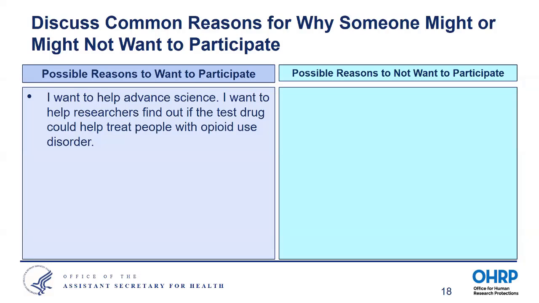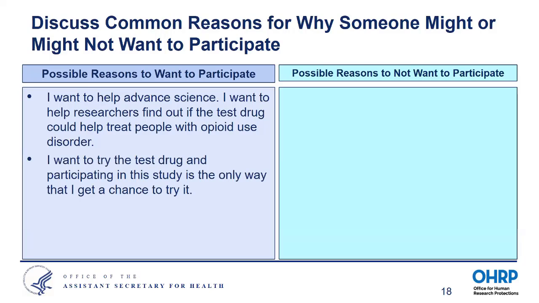I can help researchers figure out if this test drug can help people with an opioid use disorder, or with whatever disorder you're studying. I want to try this test drug. I think it might help me. Other things haven't helped me, and I'd like to try this. And the only way I can try this is by joining this study.